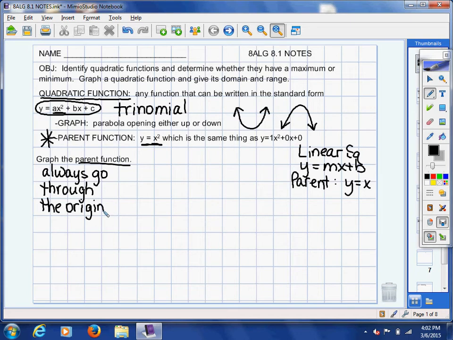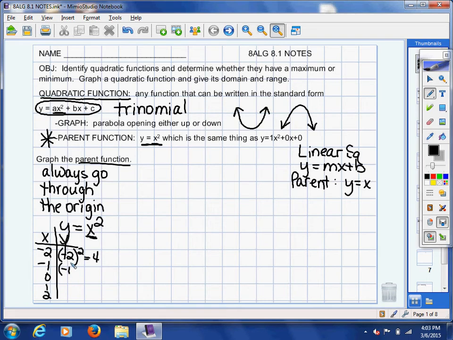So let me just graph the parent function for you, y equals x squared. I just kind of wanted to show you what it looks like. I'm going to do a little xy table, and I'm going to plug in -2, -1, 0, 1, and 2. And we're expecting it to have that typical U shape, very soft U, no jagged edges or anything. So let's plug in for x. Let's start with the -2. -2 squared. Remember, in your calculator, that goes in parentheses, and then you square that. When you square -2, you're going to get +4. So one of our points is going to be -2, +4.